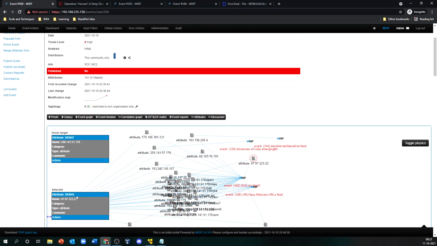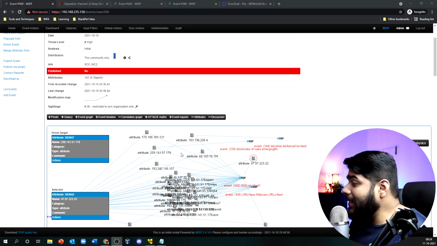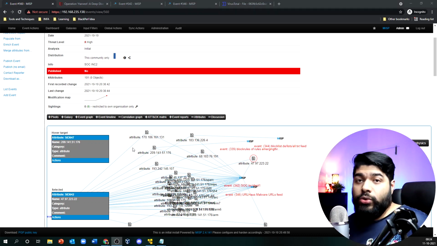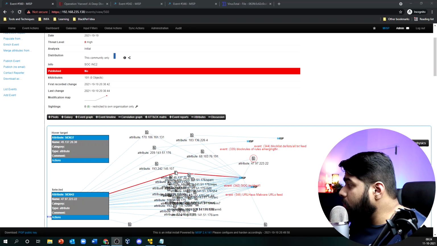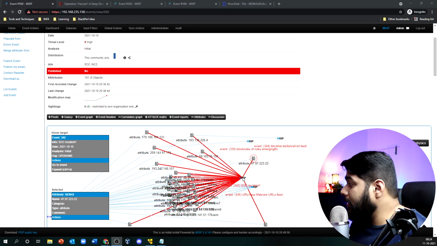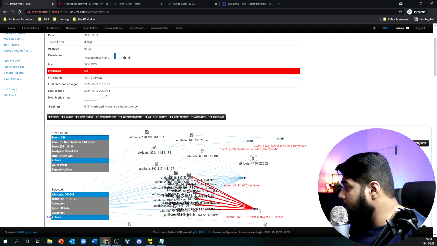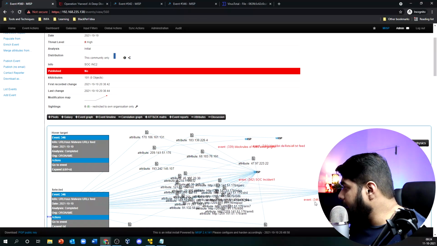So what is basically happening is you have submitted this particular event. This was one IP address and this was another IP address, so you have given these two IP addresses in your feed. Now MISP is not only creating the correlation, but it is also creating the graphs for you to identify the different things that are visible to MISP. Now you will see that this is one event ID for us.